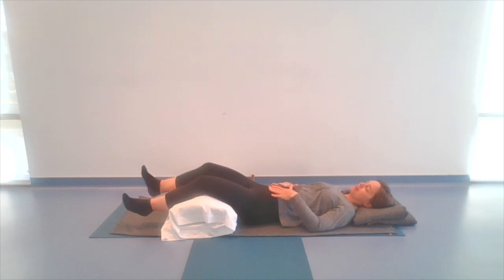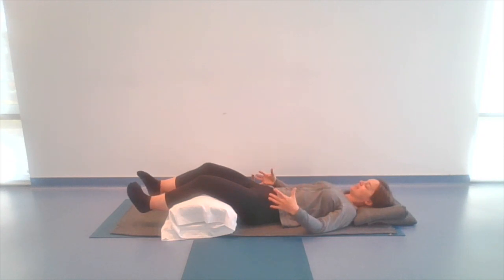If it suits you, bring a hand to rest on your belly and one on your chest. Feel the weight and warmth of your own giving hands. And offer yourself some sweetness, a kind word, a prayer, an affirmation just for you. And then slowly releasing your hands.